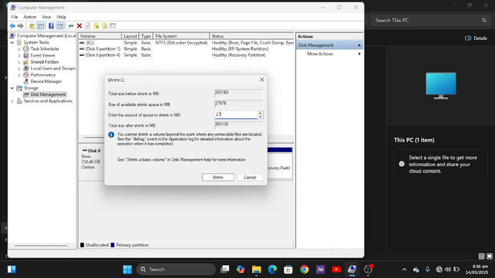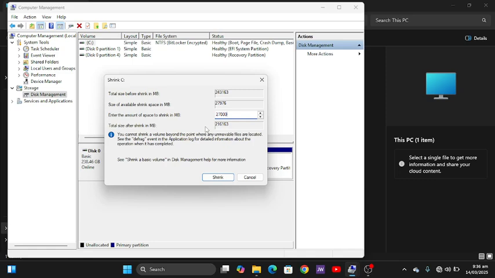It's 27,000. Okay, I'm only giving 27,000 out of this, so it will be left with 216,163 megabytes. It knows what it's doing, because the operating system on the C drive has a lot of data and files to manage, so it needs more storage to work properly.